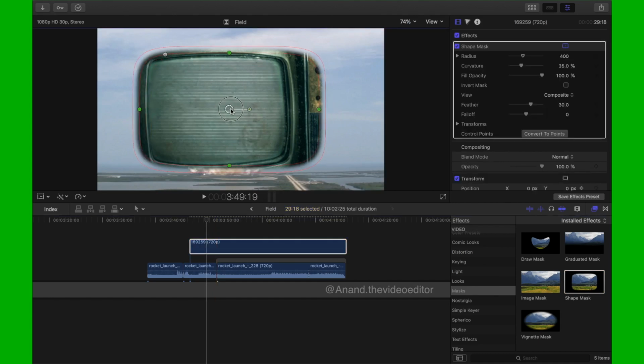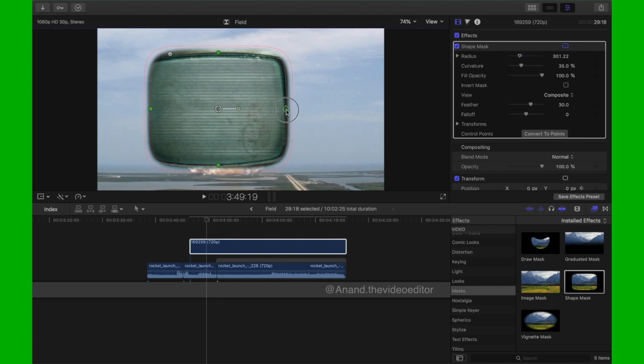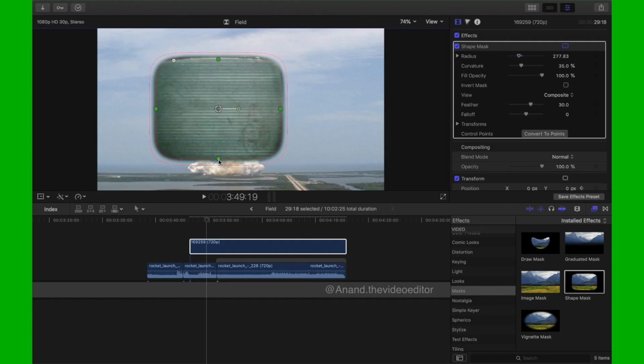So all I'm going to do is adjust it to the television screen. You just have to play with this. Yeah, so it's quite done. So now the one issue is that I want my rocket shot to be inside this.